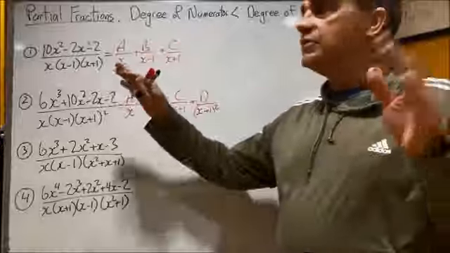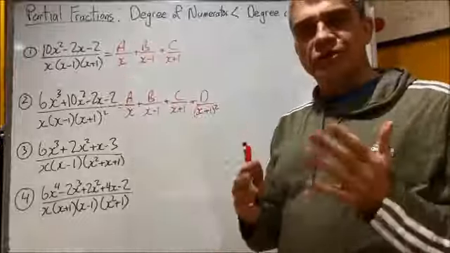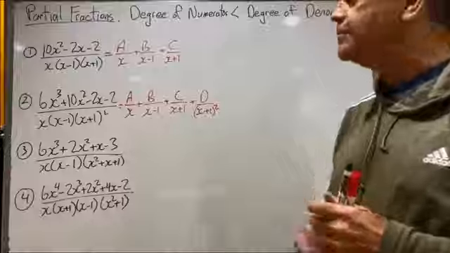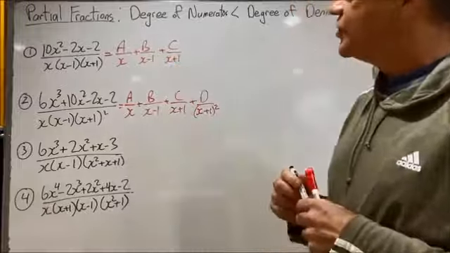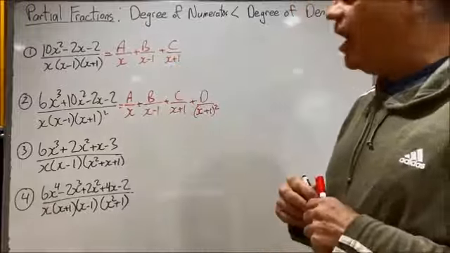Now the first thing I'm going to do, the easy one, I'm going to show you this little nifty trick that works, okay? And here's how it works. To get A, all you do is you look under A, that's X, okay? So what you do, here's the little trick.